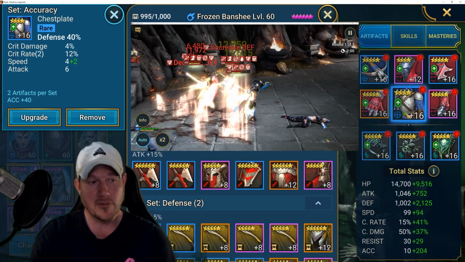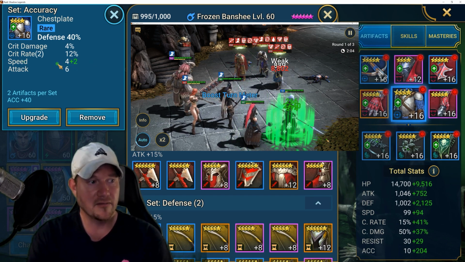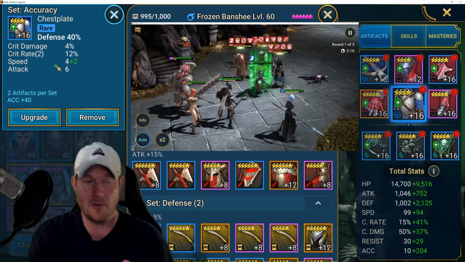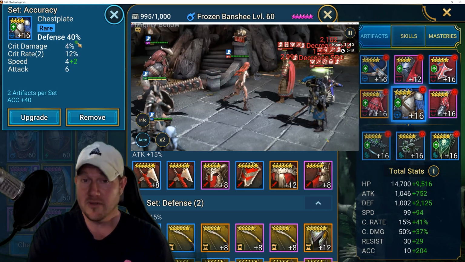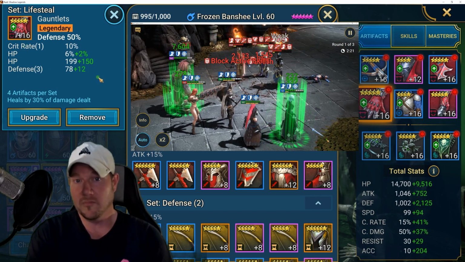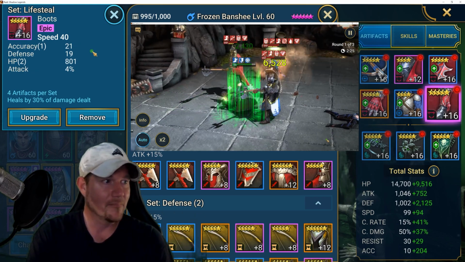So I got her in a 4-star defense chest with 1 little tiny speed roll down here. It's got some crit rate and all that. None of that matters. I want speed on almost every piece of gear, even if it's a small roll, and I want defense. Defense gloves. I want her to stay alive. Everything else here is pretty horrible. It's pretty much useless. This is a build from forever ago.